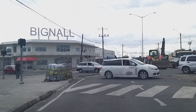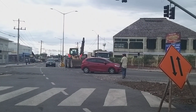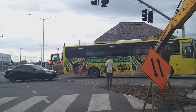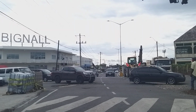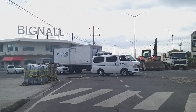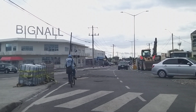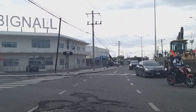Alright, so Hagley Park Road work is still happening, and as you can see, a lot of heavy duty equipment is back on Hagley Park Road. But I really don't like the idea of this though. I expected that we're paying the contractors, China Harbour, to do quality work one time and done. So it's really painful to see that after the work is finished, they still have to be going back and making fixes. Even right here where the bicycle is, you can see where the rain damaged that section, because that's not any equipment, that would be the rain.